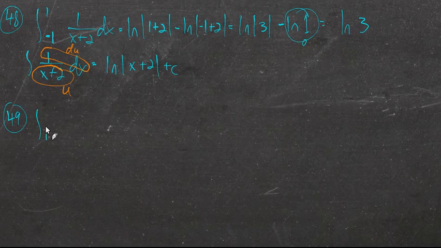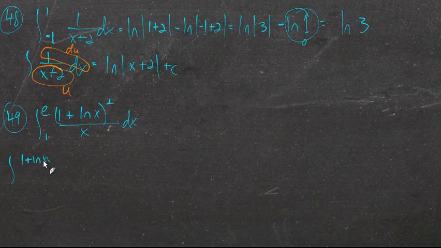So the definite integral from 1 to e, that special number that we talked about before, has special properties within the natural logs and elsewhere. Okay, the natural log of x, squared, over x dx. So we need to find the antiderivative, and then we'll use the fundamental theorem of calculus.